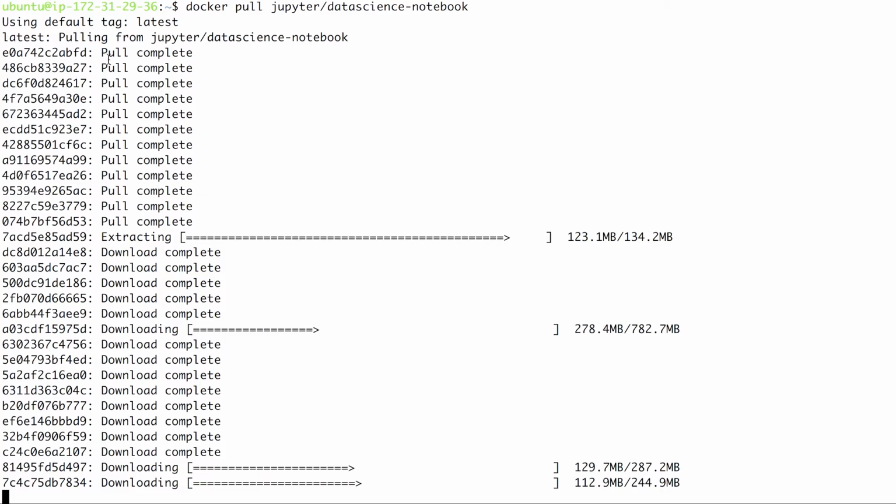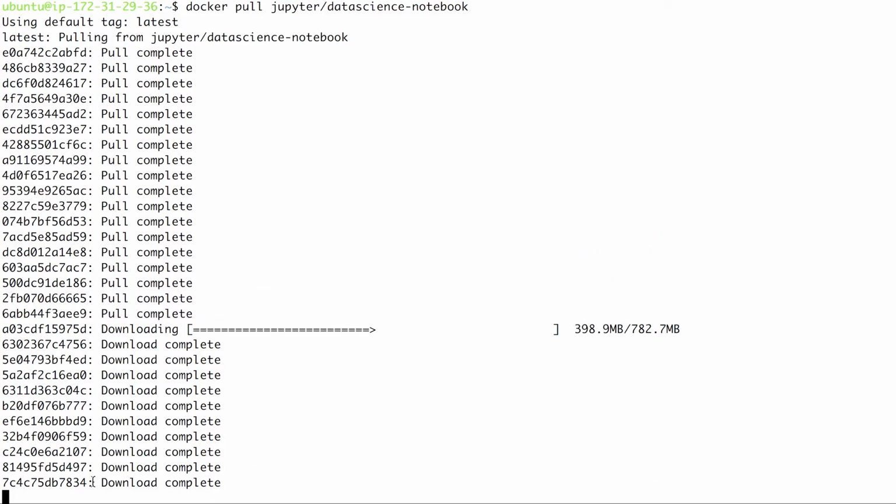From the base image that's used to build the system, which is the Ubuntu operating system, all the way up to the last install that was done on the image, which was probably some aspect of the R library, maybe it installed ggplot2 or some R library that we're going to need to do data science. So it looks like this last little step is taking a little bit of time, so I am going to pause the video here.